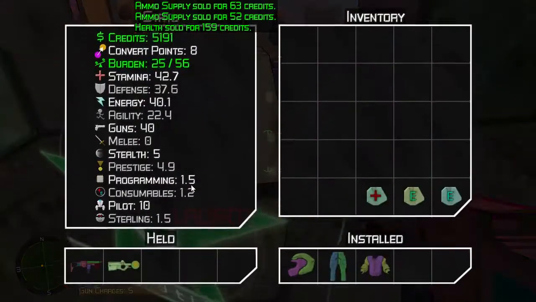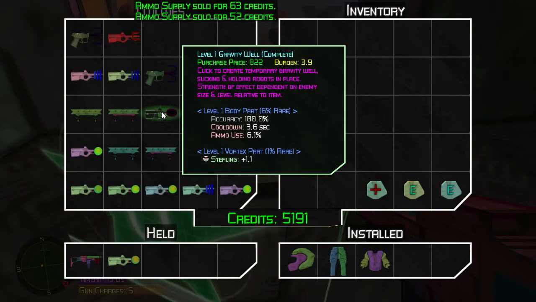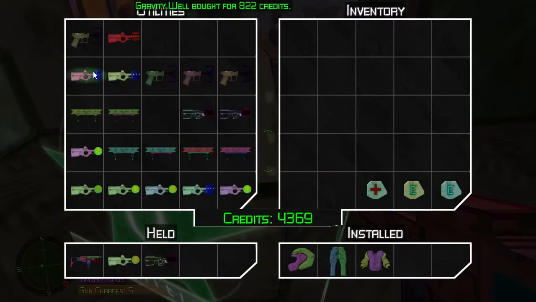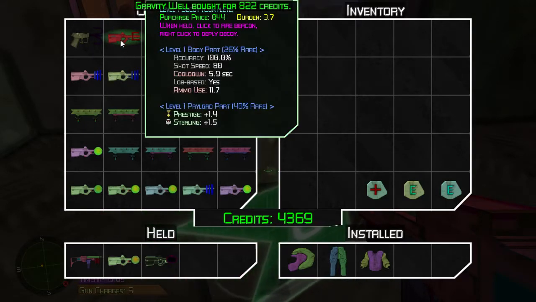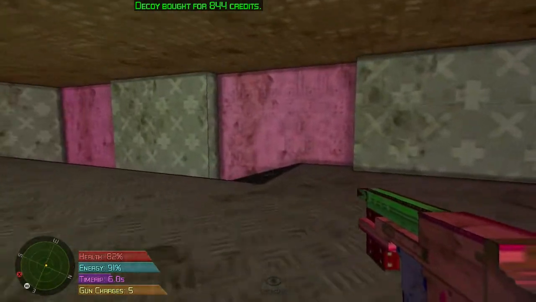Right, so now our burden is down to a measly 25, which means we can also buy a gravity well. What's that do? It sucks and holds robots in place. That doesn't sound very useful, but let's buy it anyway. I think that's new. I don't think 3089 had that. And that is a decoy. Okay, so hopefully that should be fine.